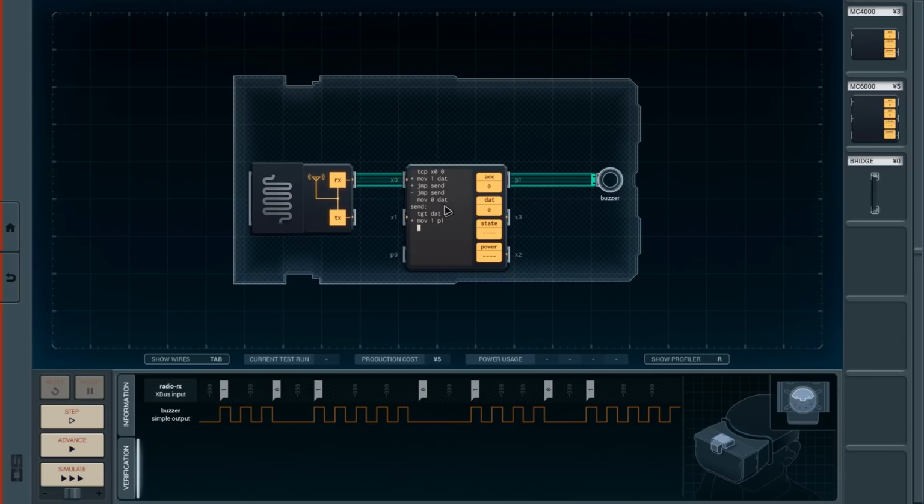So move one into P1, and no wait, I think I may have made a slight miscalculation here. Let me just think. So actually, I think what I should do is, as well as jumping, we should set the accumulator to like 100, right? So that will basically initiate the pulse. So we're going to prime our pulse, let's say. And then we're going to make sure that we do this NOT thing. Move the accumulator to P1. And then we're going to NOT that so that it flips status.